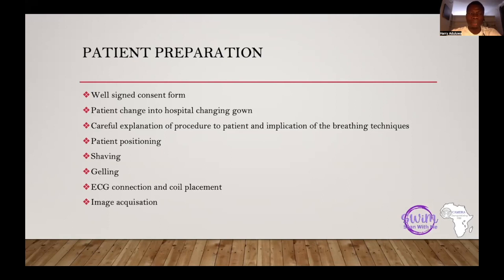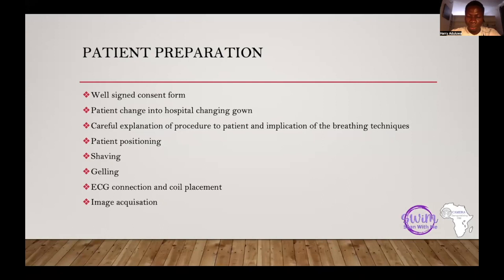And then for patient positioning in cardiac MRI, it is basically the same way you position for, say, MRI of the chest or MRI of the abdomen. The patient is in the supine position, either feet in or head in first. Whichever way you want to go, you are free to go by. If your system allows you to do feet in first, fine and good. If your system allows you to do head in first, fine and good. But either way, I've noticed that almost all your systems run MRI cardiac based on the supine protocol.